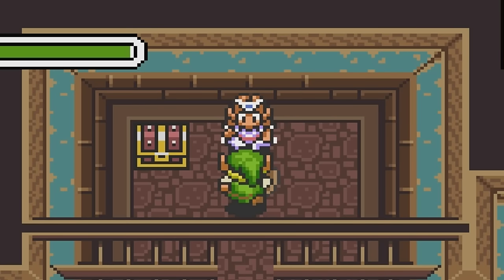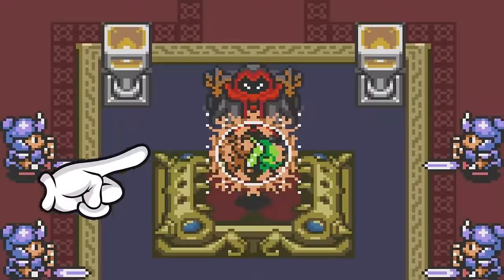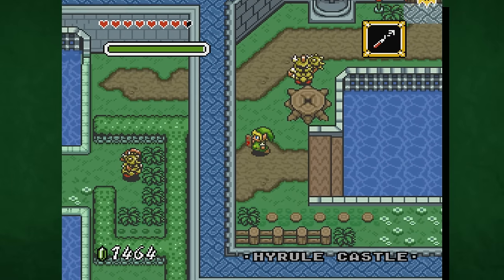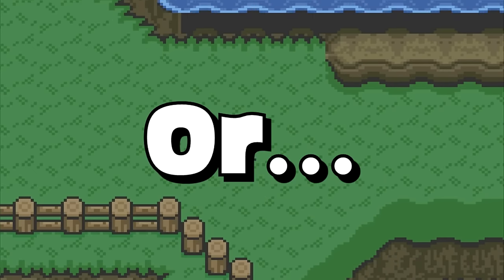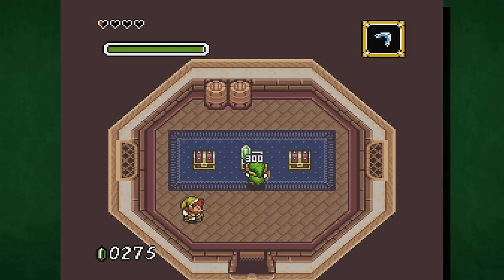Well, it looks like Zelda's been kidnapped by Dragor again. You know the bad guy? That guy? So now we have to go to Dragor's castle and try to save Princess Zelda. Again. Oh no, I gotta go save Princess Zelda. Or, maybe I'll just gamble my life away instead. Hit me, chess keeper! Yeah!